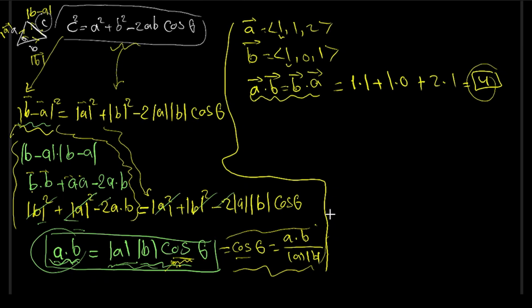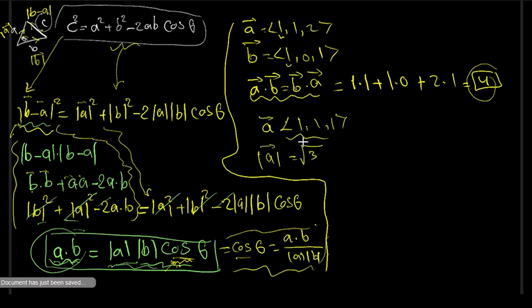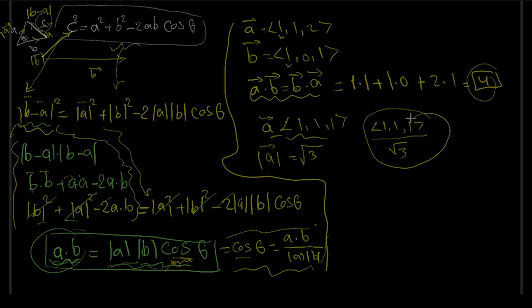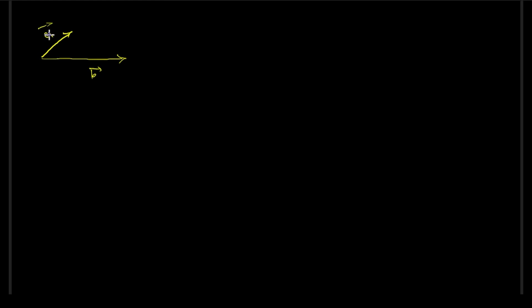Now, I would like to speak also about a special kind of vector. If you take the original vector A divided by its length, that kind of vector we call a normalized vector, or you can call it a unit vector. If you want to project A on B, it means finding the shadow of A on B. Projection of A on B is written in many books as comp of A projected on vector B.